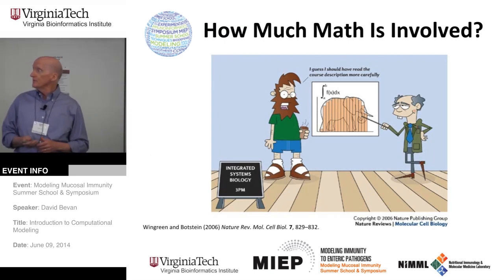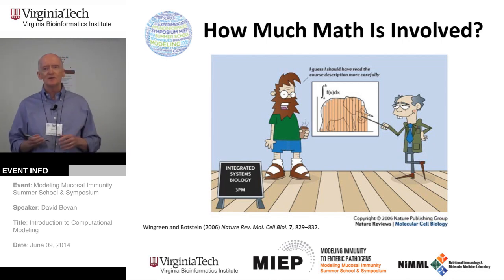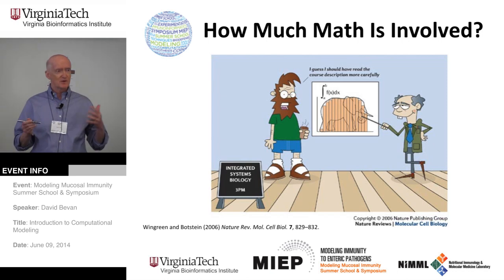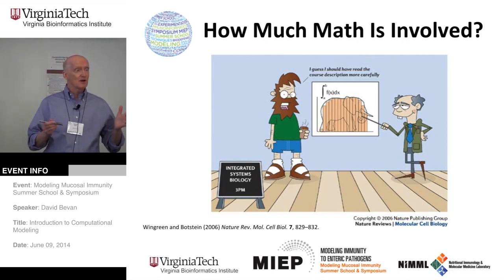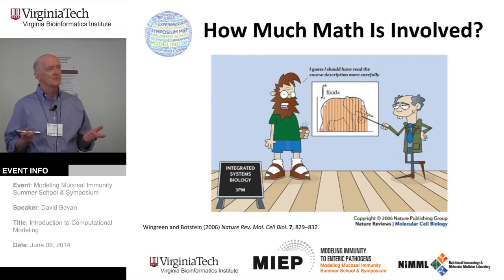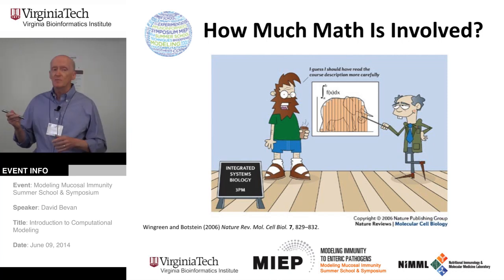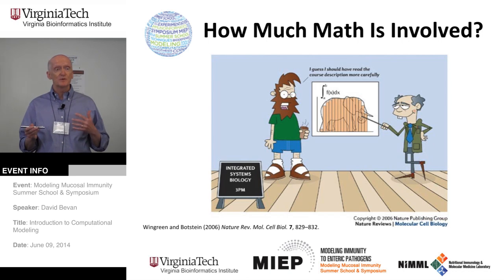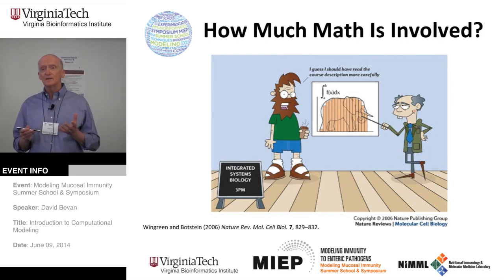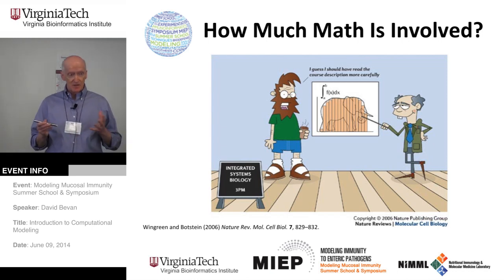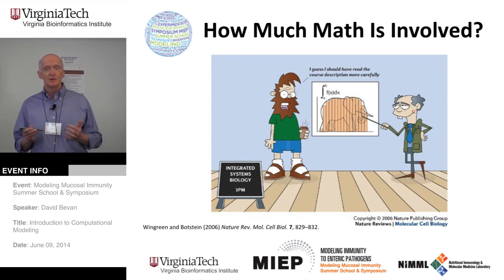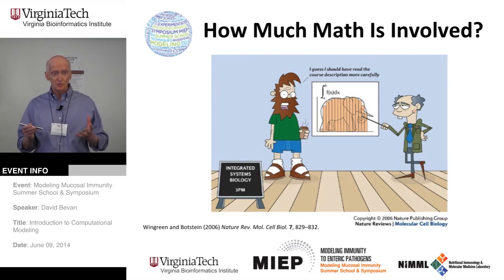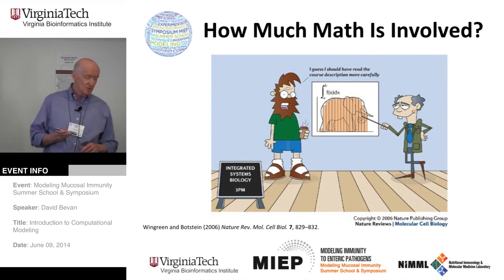Okay, so I want to go briefly through the math as part of all of this. I've had calls or emails from a number of people wondering, well, is this summer school going to be right for me? I'm an experimental immunologist. I really don't do any modeling. That's the target audience, in fact, for this particular summer school, the experimental immunologist, who may not have a lot of background. So here, if you think about what integrated systems biology might be, and clearly they're applying integration in biology, but that perhaps might not have been what that particular participant was hoping for. In this particular case, there's certainly math going on as part of these models, but a lot of that is going to be behind the scenes if you want to look at it that way. One of the goals of MIEP and some of the other programs is to really develop software tools that can be used by non-mathematicians, non-computer scientists, practicing immunologists, experimental immunologists. We want to apply these as tools, but don't want to delve into the details. So you will be introduced to some of those tools over the course of the week.